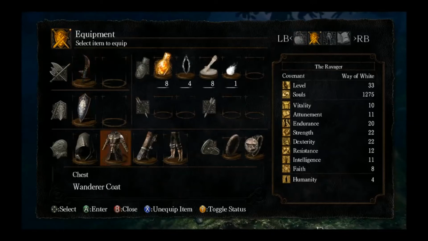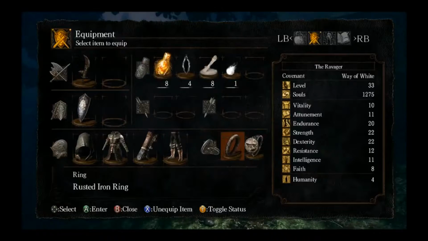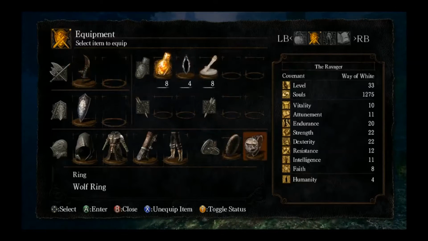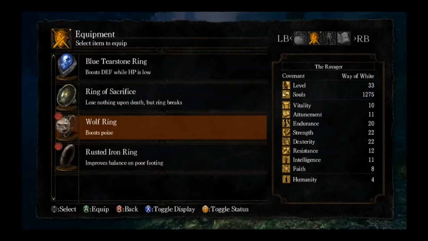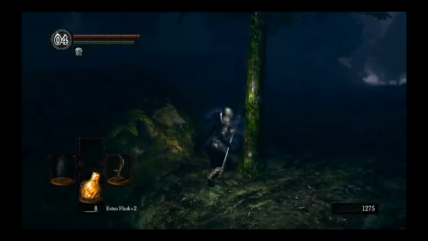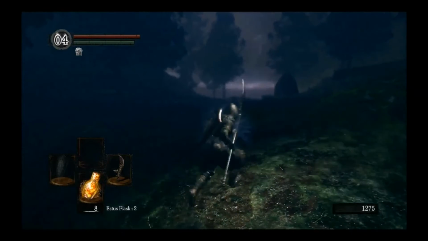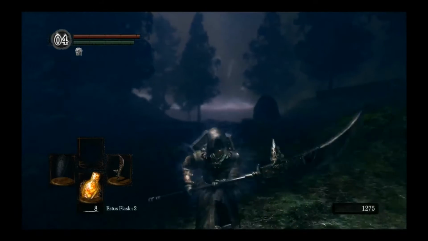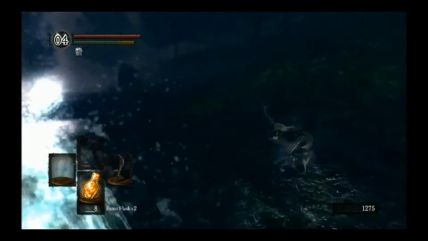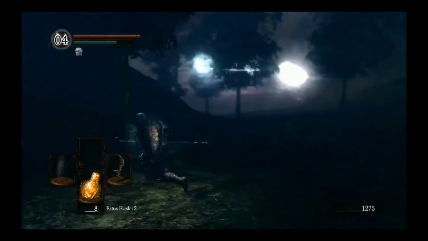Alright, and then you saw me put on the Rusted Iron Ring, which lets you move normally in water, so that when I fight the Hydra, I'm not slowed because I'm in the water. And then I'm also wearing our good friend, the Wolf Ring from Artorias, which boosts your poise, which is a stat that the effect of it is sort of hidden, but when you have poise, if an enemy hits you while you're attacking, they have to break through your poise in order to knock you out of your attack. And it's sort of like a build-up meter, sort of like poison or bleed.